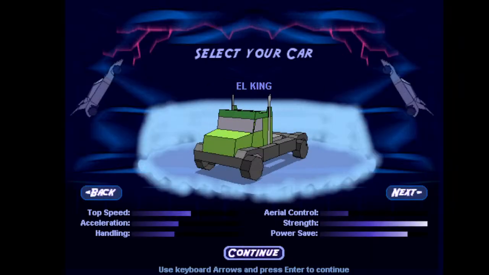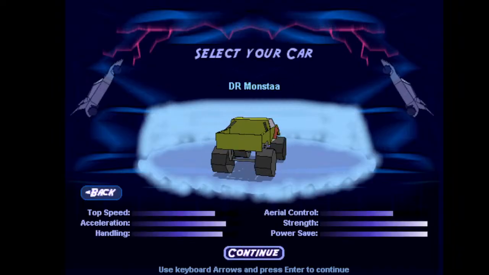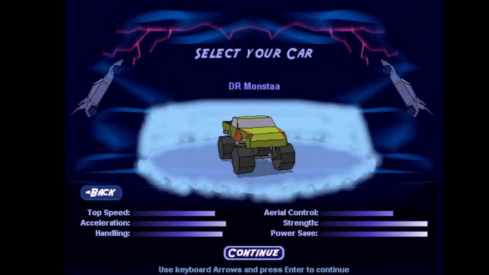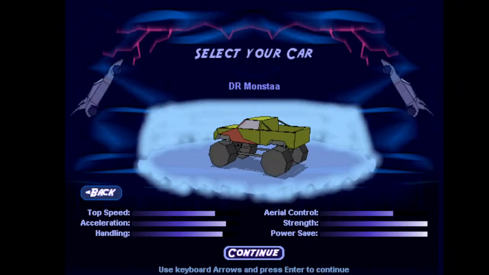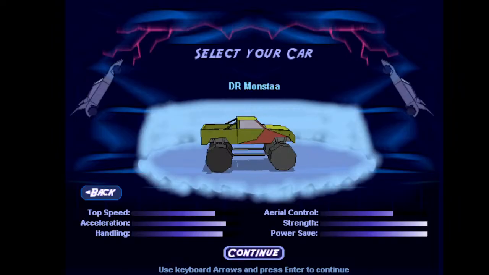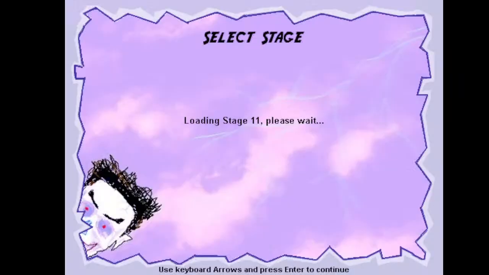You look at L King's stats and you think, oh wow, he's the strongest vehicle in the game. And then Dr. Monster shows up. Strongest vehicle along with L King. It's top power save. Very high aerial control. And his speed stats are that of a speedster. He can't be that strong and that fast at the same time. He's a beast. He is the monster.